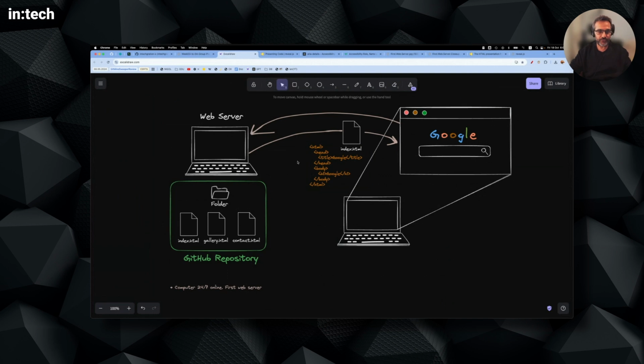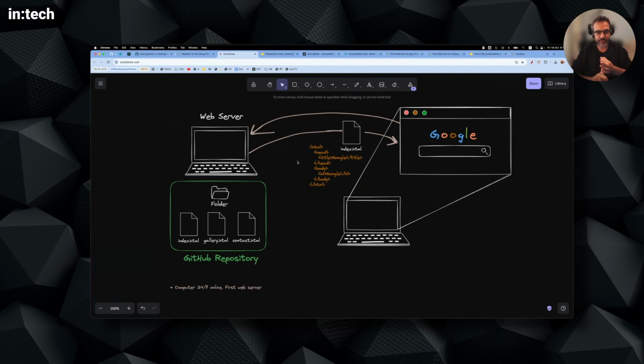So if you want to host your own HTML page, you want to create your own HTML and then host it on a web server so that other people can visit your web page and load some kind of content, some kind of things that you want to share with the world. First of all, you need to create an HTML page, so an HTML file with some HTML code.